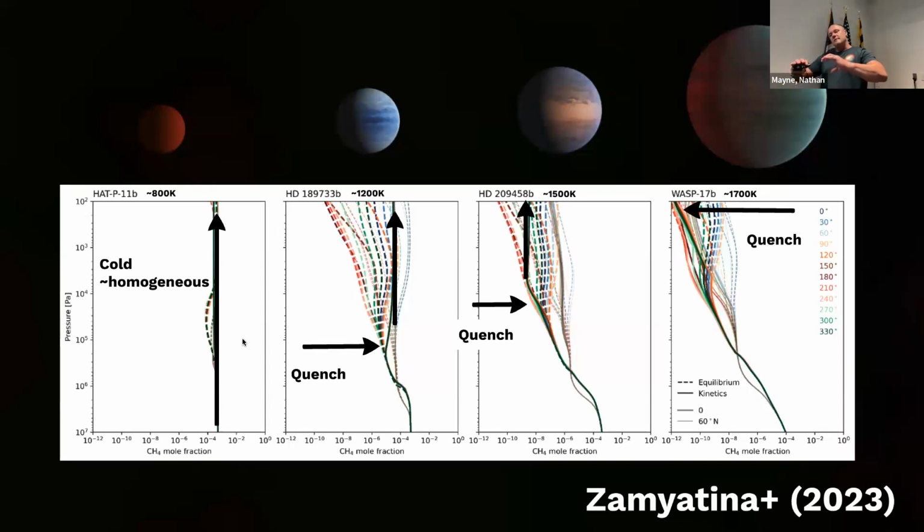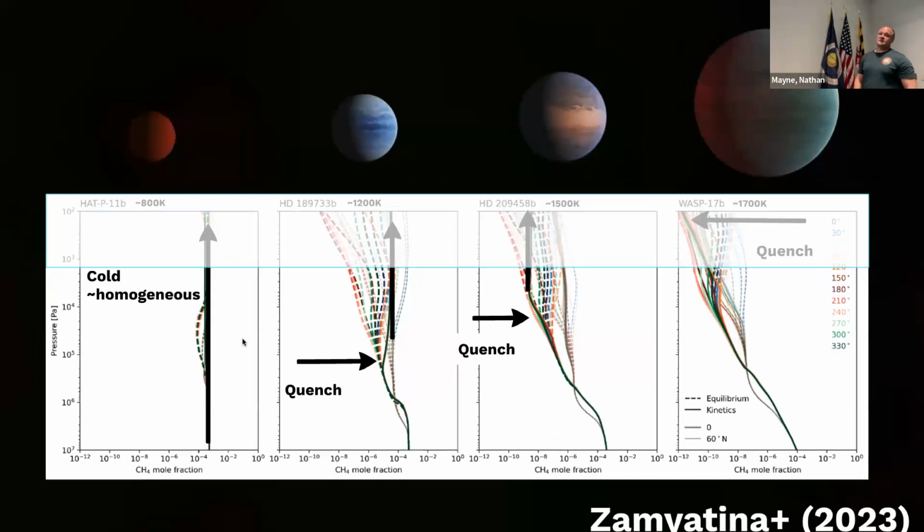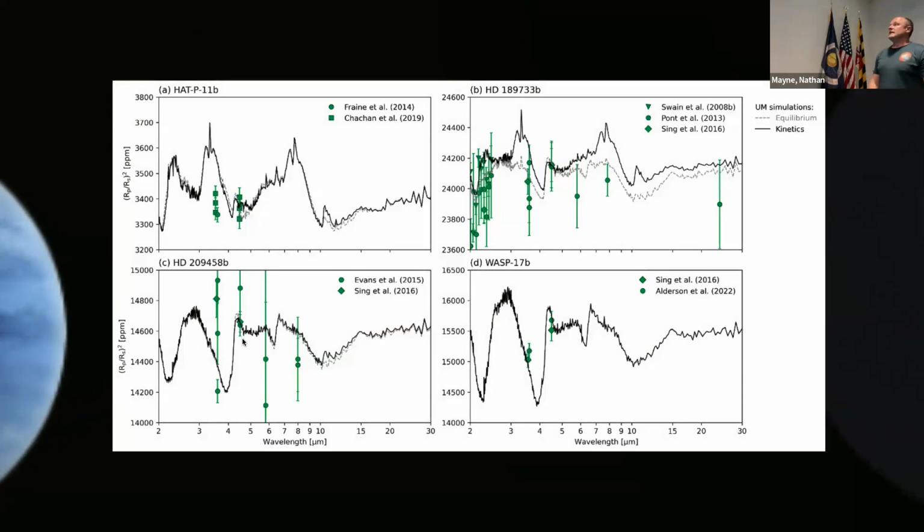And the mixing in most cases is 3D. Material is being pulled in from the poles in an overturning circulation in the deep atmosphere, and then lifted up vertically and mixed zonally by a big coherent jet. These things are rotating very slowly, so they have a Jupiter-like jet, but much, much wider in latitude. Okay, so here's where transmission spectra come in. You might expect this to have different kinds of impacts.